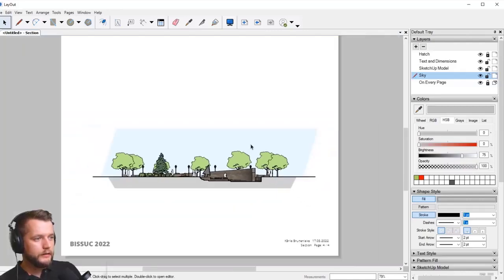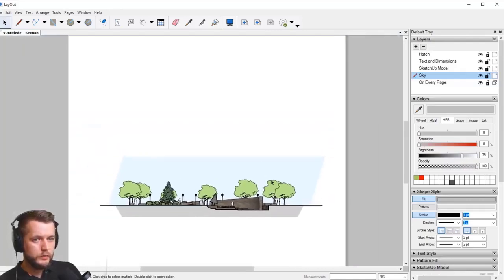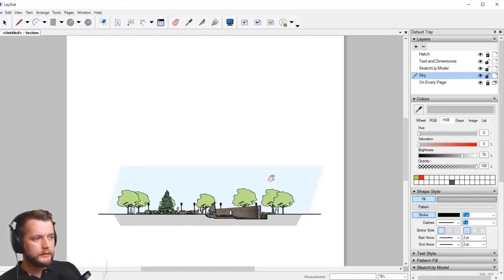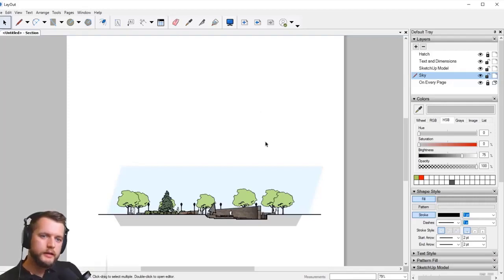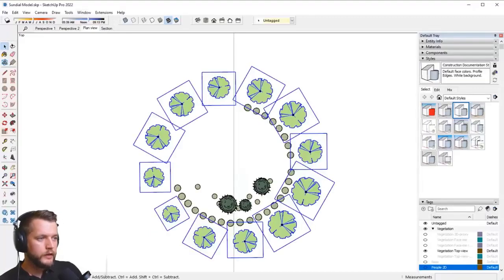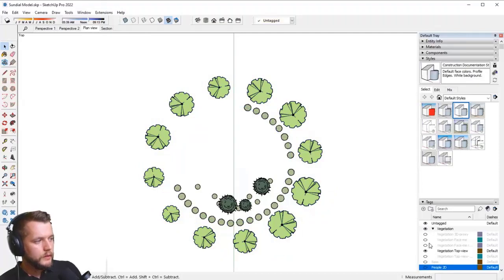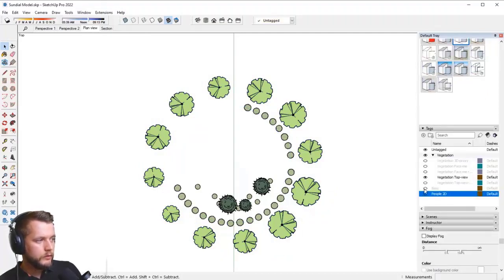All right, and also what I could do is add some, for instance, elements of my SketchUp model in larger scale. For instance, if I go inside of my SketchUp model, I'll turn everything back on.